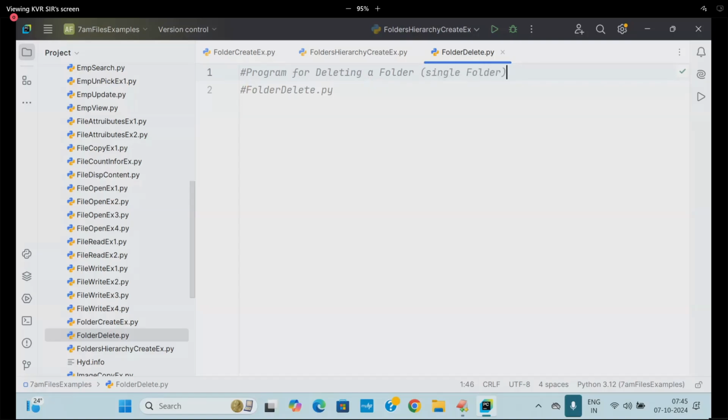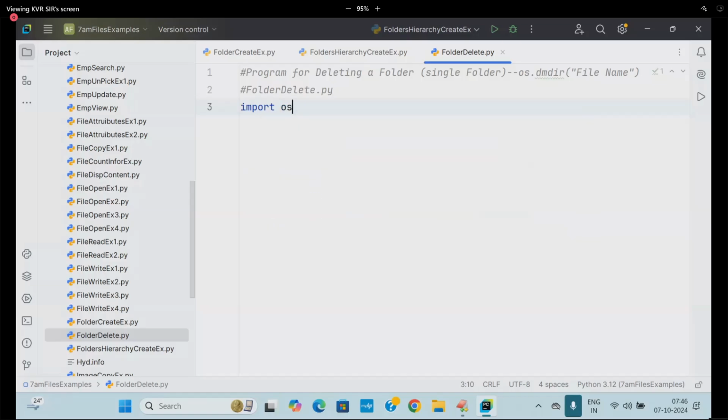What is the function name? os.rmdir of what? I will write the folder name. So how do you write it? Import.